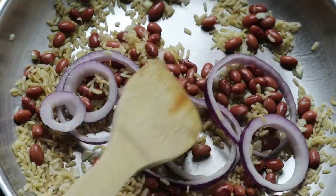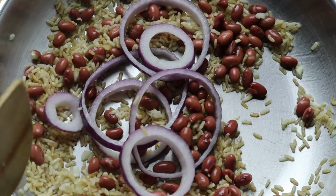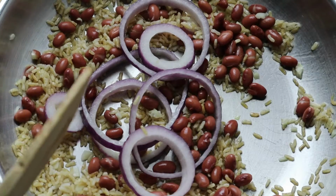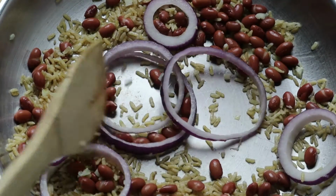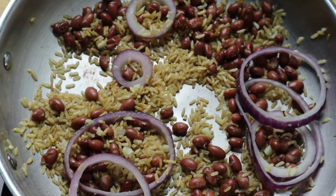I'm going to let the rice brown a bit. And what I mean by that is like when you cook white rice and you brown it a bit, I'm actually doing that to the brown rice. And then this will give the onions some time to soften a bit. So everything's browning up and you don't want your rice to actually burn. So I think it's almost time to add my wet ingredients with the bouillon.